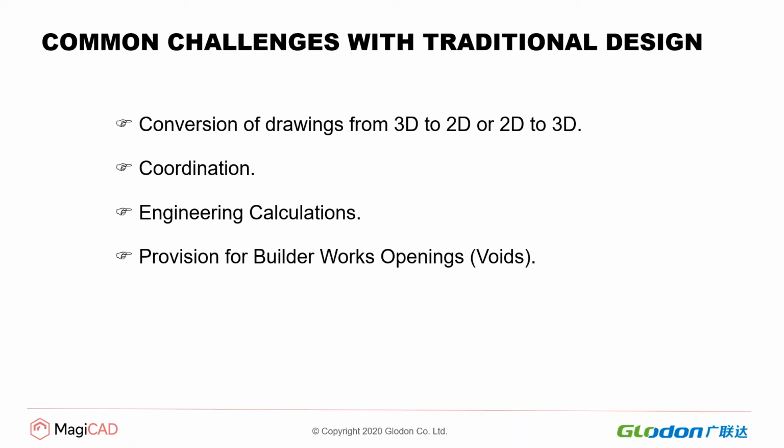When it comes to engineering calculation, most of our engineers are not really using BIM for it, but BIM software actually also allows you to do engineering calculation. In the traditional practice, they use a different platform for the design and a different platform for the calculation. So when it comes to design changes, they have to separately do the design changes and then separately carry out the engineering calculation. That also consumes a lot of time. These are the common current challenges.